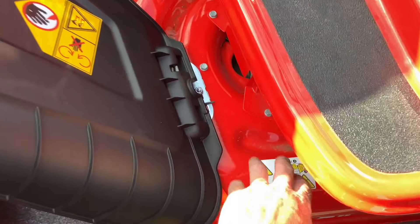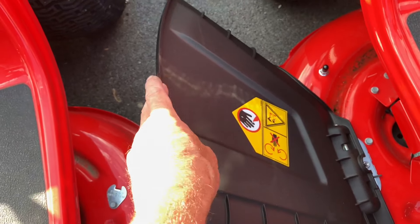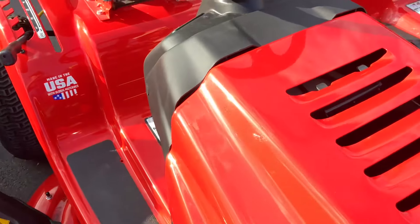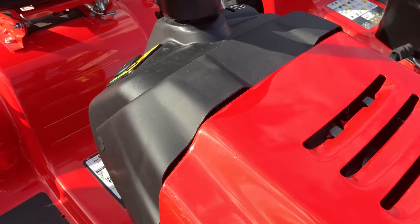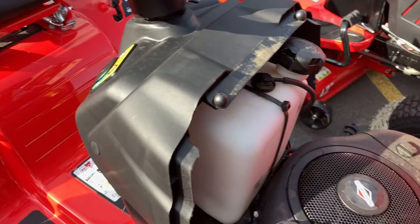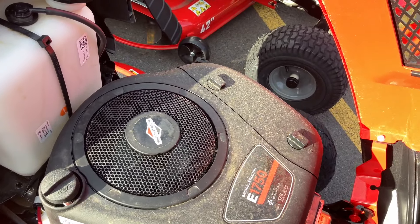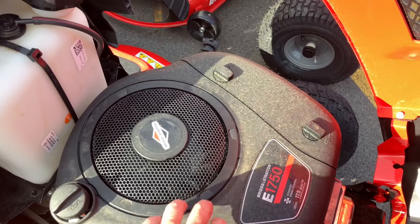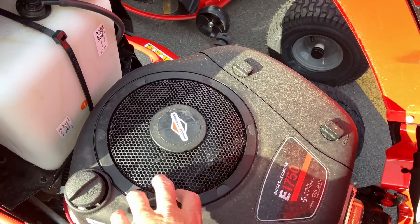It might hold up a little while. Like I said, these grass guards are so thin and plasticky - they won't last any time. Let's see what kind of engine we've got on this Craftsman. E1750 - 17.5 horsepower Briggs and Stratton. They don't seem to be built like they used to be.